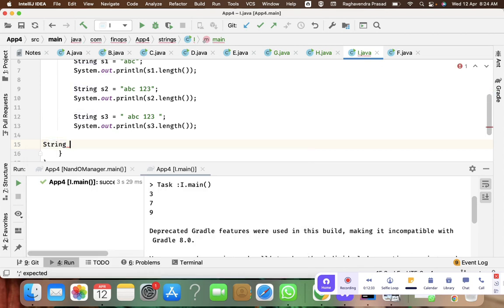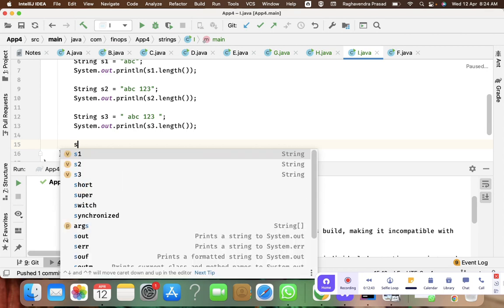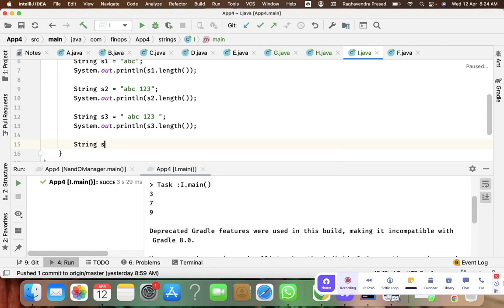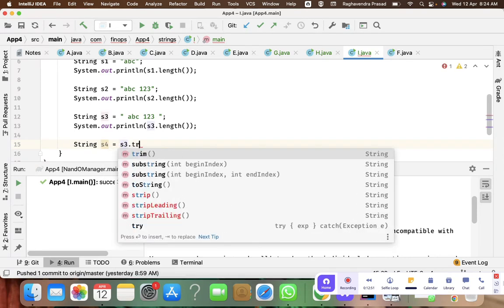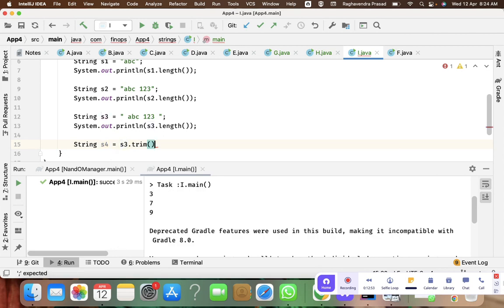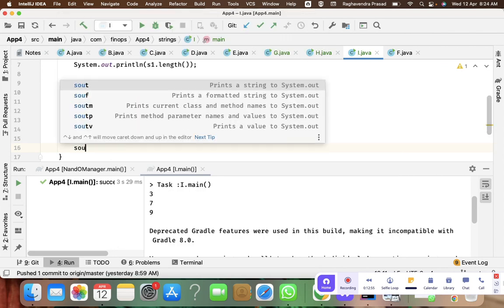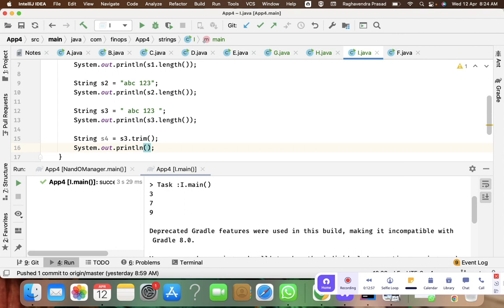String S4 equal to S3 dot trim. So what should be the length here?